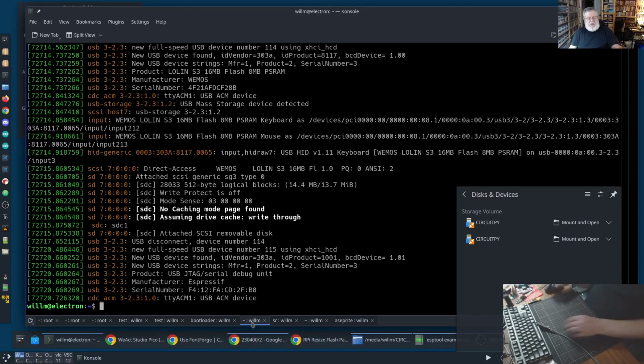I wonder if I was just holding the button in and plugging in, we'll get it that way. Nope. How about the other button?